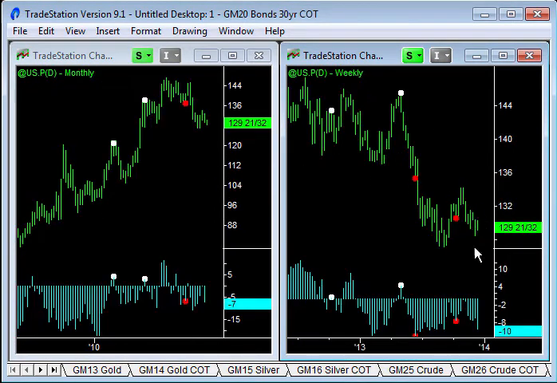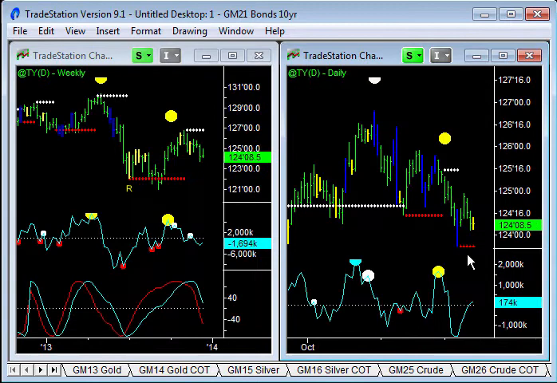And when you look at the commitment of traders on bonds, you can see here this was this week's reading. So the professionals are giving up on bonds. There's nothing supporting a rally in bonds at this point. So that's the 30-year, which is the most important one. Some people argue the 10-year is more important, but I look at the 30, the 10, and the 5 because people have different preferences in terms of the risk they're willing to take, and a lot more money is moving into the short-term stuff than the long-term stuff.